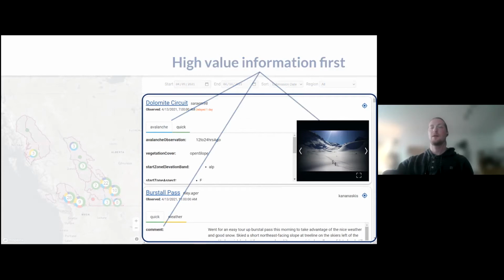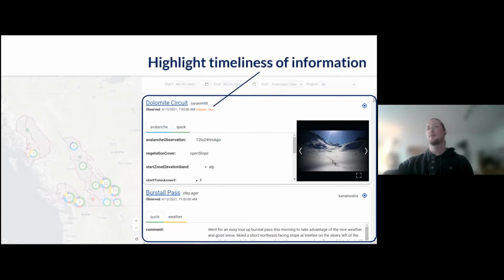And another thing that came up is the timeliness of MIN reports. A lot of times MINs are submitted a day or a few days after the observation was made, and we wanted a way to highlight that, just to keep track of things in people's minds. So we added this little red piece of text that gives you a sense of whether there was a delay in the observation.